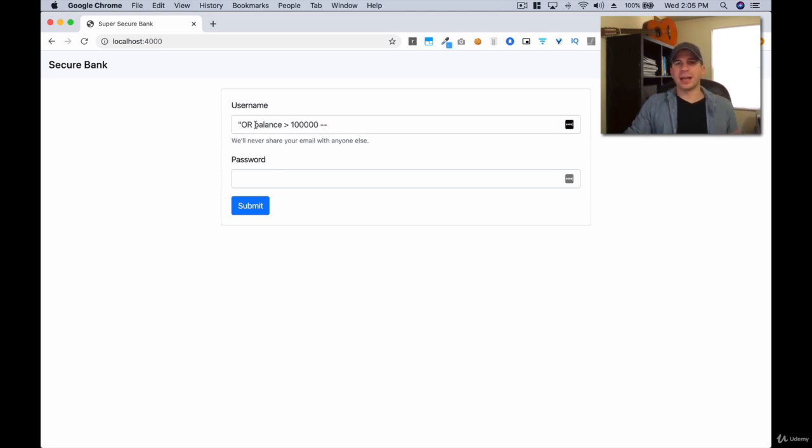So now we're not going to input any username because we really don't know anyone in this database, but we do know what we're interested in, right? So what are we interested in? Hey, let's try to find me anyone in this database, right? So first and foremost, since we know it's going to ask for a username, we're saying find a username or, right? Or, we're not even going to input anything. We're going to do an early termination or an account that has a balance over a certain number. At this point, what we want to do is enter an account that has a large balance, right? So large balance. So let's go ahead and submit that.